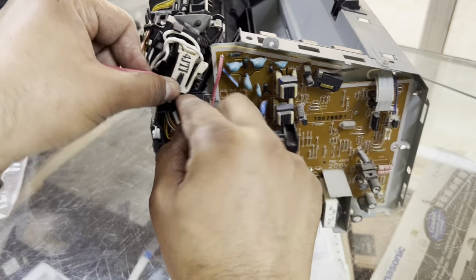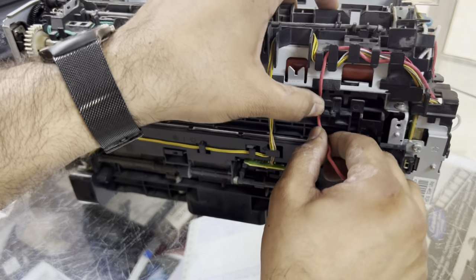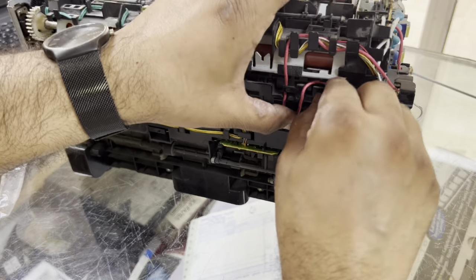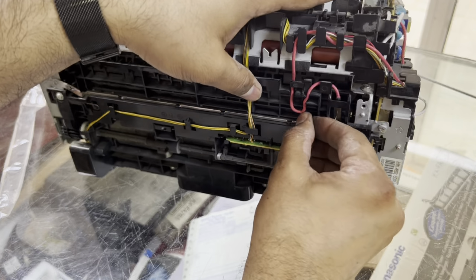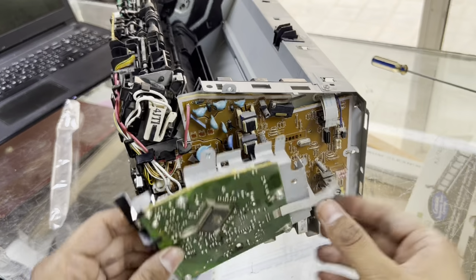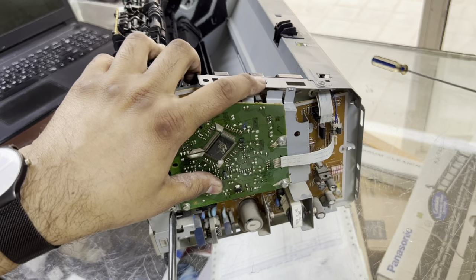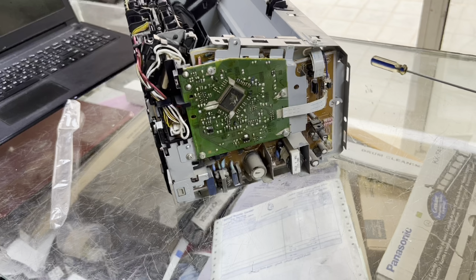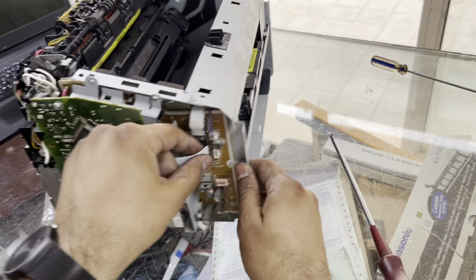And now the ground cable we will bring back again that we removed in the beginning. The first cable that we removed will come in the end. This is ground for the main board. Put it with the hand or with the pliers, as is convenient for you. Now that this cable is fixed well, we can place back our data board. Okay, and place the screws for the data board. 3 screws we removed earlier. Fix back these screws. Then we will insert back our covers. And this is the data cable.